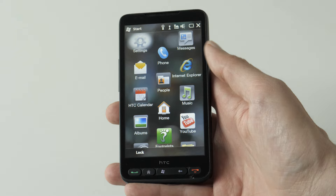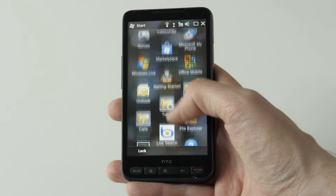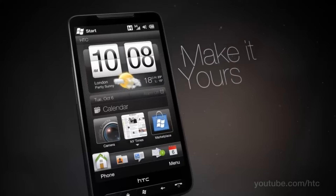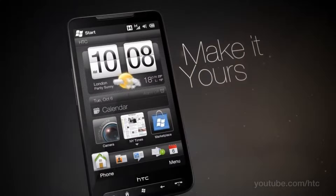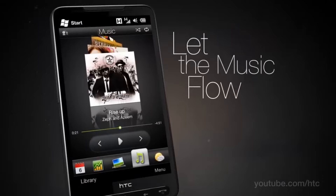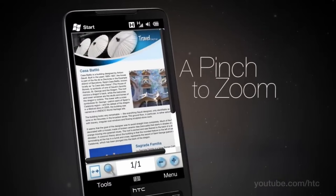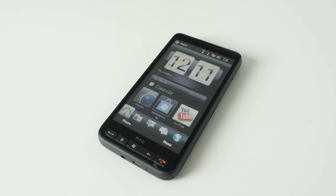Do you remember, or if you are younger, have you even heard of Windows Mobile? It was a mobile operating system developed by Microsoft for smartphones and personal digital assistants, or PDAs. It first appeared in 2000, but following the rise of the newer iOS and Android, Windows Mobile never equaled their success and faded rapidly in the following years. The HTC HD2 was the world's first Windows Mobile phone with a capacitive screen and also packed the world's largest mobile phone display. It's also the first Windows Mobile phone to use HTC's Sense UI, previously used on the company's Android handsets, bringing Facebook integration and direct Twitter access, as well as masking the operating system beneath it.